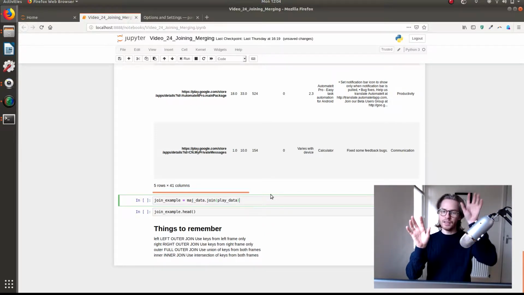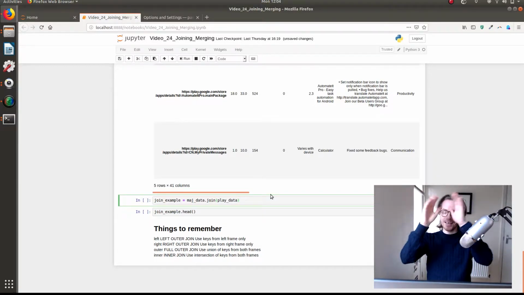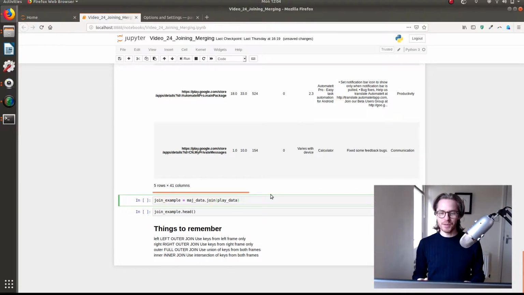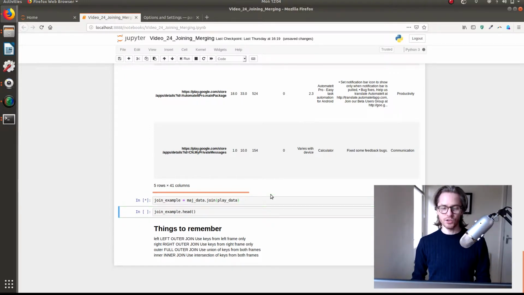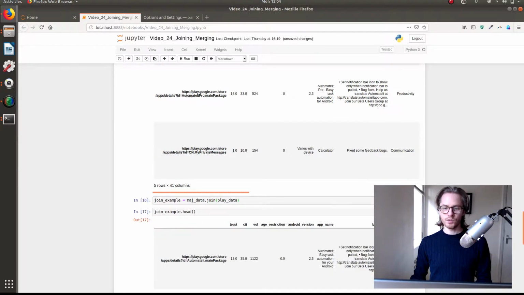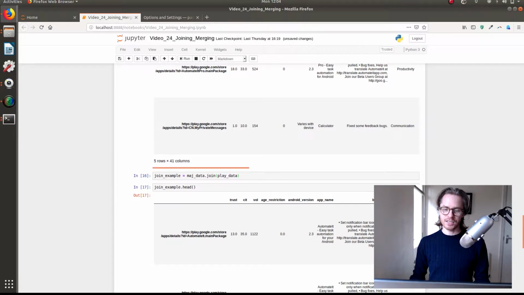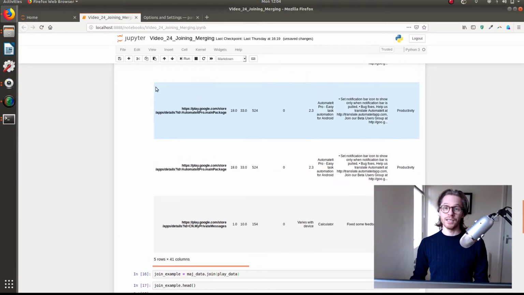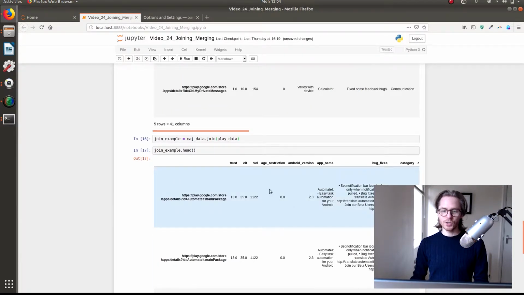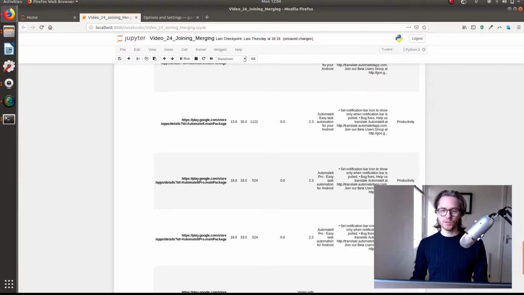You just put the left dataframe, so Maj join dot join, and then put in the brackets Play data, and what it does is look for the columns that match and then joins based on that. We should get a similar output to what we had with merge at the top. There you go. Because we set the index in this data, it's just merging them based on the index of each one. So that's how you do it with join.